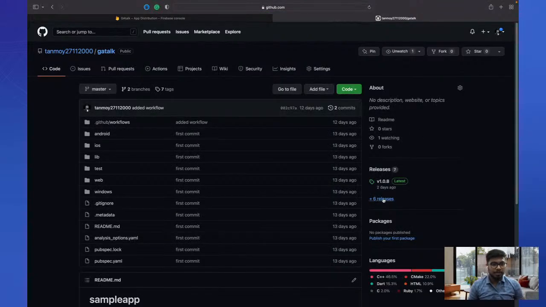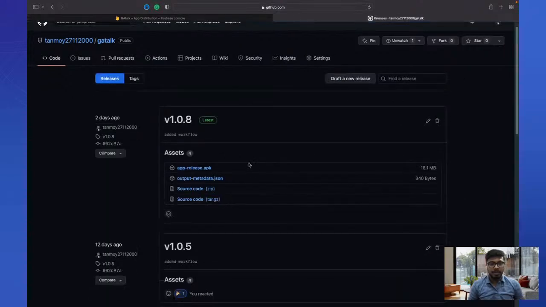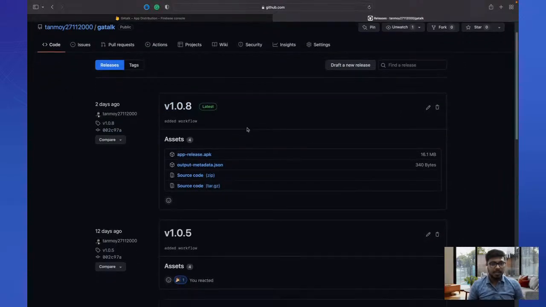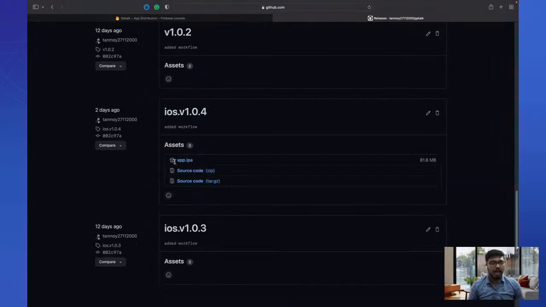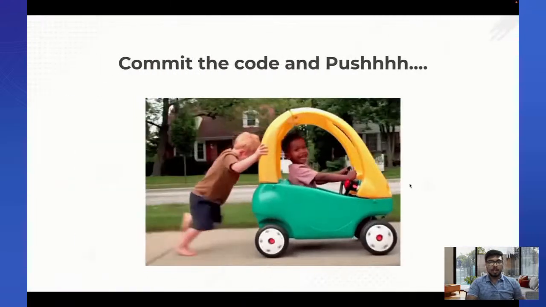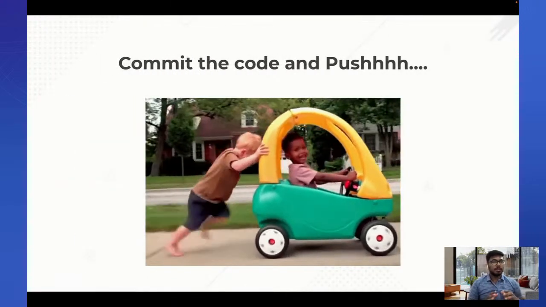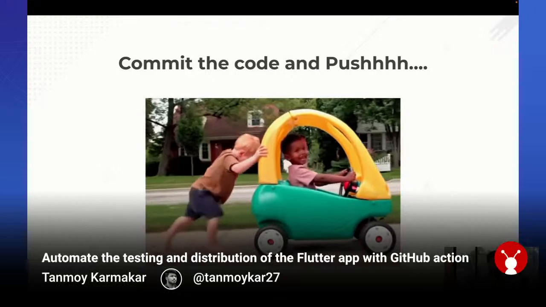If we go to release, we can see that here we have version 1.8, and here you can see we have the app release APK, output metadata, source code, and the source code tar and zip. Similarly, for iOS, we simply have the asset, which is app.ipa, and the source code zip and tar, and we are done.